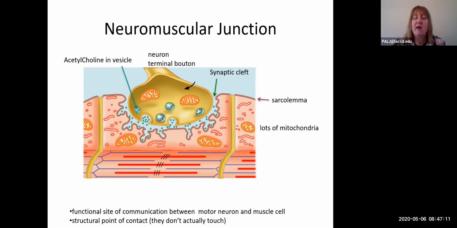The plasma membrane of the muscle cell is called the sarcolemma. Inside the muscle cell, we're going to have lots of mitochondria so we can make lots of ATP, because remember, in cellular respiration, if we have the mitochondria and the oxygen, we can make 36 ATPs instead of 2 ATPs. This is also where we're going to have our myofibrils, our myofilaments, those proteins, myosin with the overlapping actin. And also don't forget our friend, the T-tubule, which is the extension of the sarcolemma going across, forming part of that triad, which we will see shortly.